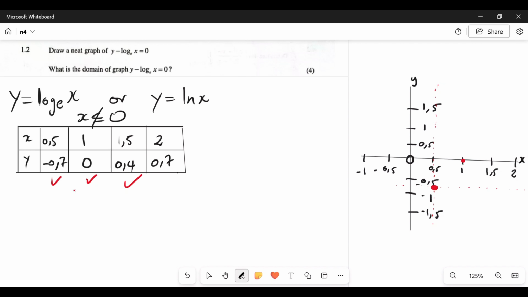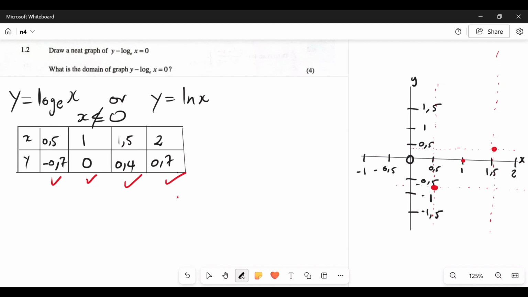When x is 1.5, our y is 0.4. So 1.5 for x, it is here. We draw the line there. There we go. And then for y, we have to draw 0.4. So 0.4 is very close to 0.5 for y. So we say it can be here. We draw the line again, that is horizontal. Wherever they meet, this is going to be our point there.